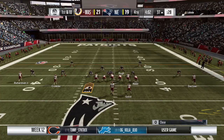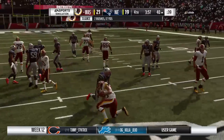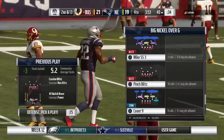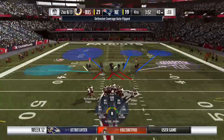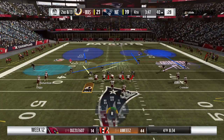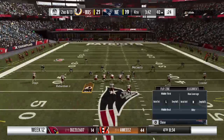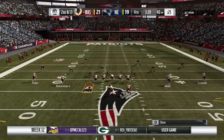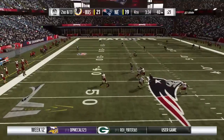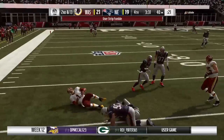Here's 1st and 10. They'll run it now out of the gun. And this has been a familiar sight all afternoon as they stop him behind the line. A loss of a full 3 yards, and now it's 2nd down. Under 4 to go now as the clock runs and they come up on 2nd down. To throw on 2nd down is Newton. Being chased out left. Oh, no, he lost the football. And the Patriots have it.